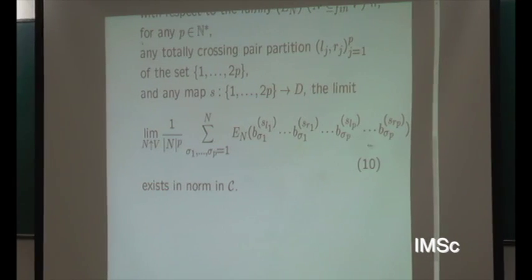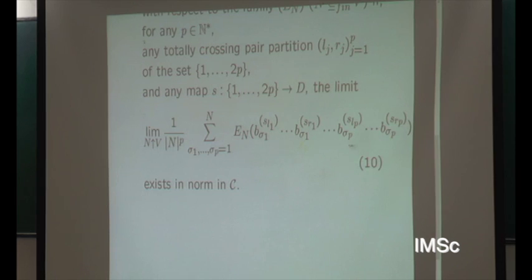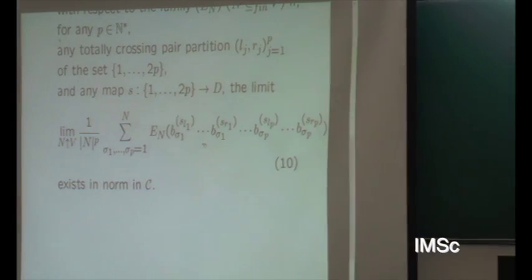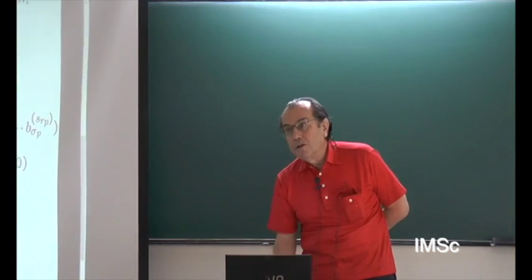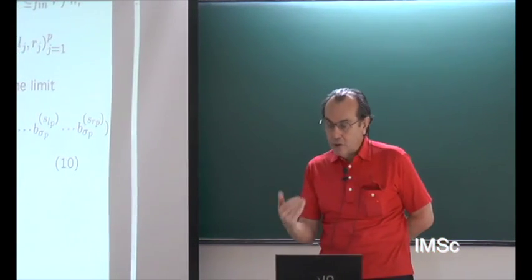Now, the entangled ergodic theorem means the following. Suppose that, of course, sigma being a partition of the set 1 to 2p, no index sigma(j) can be repeated more than twice. It is repeated exactly twice, every index. And this shows why this limit can exist with this normalization. You see, the entangled ergodic theorem means the existence of these averages. And we have seen yesterday, and this is a very easy exercise that you can do by yourself, that if the algebra is commutative, this entangled ergodic theorem reduces to the standard ergodic theorem.